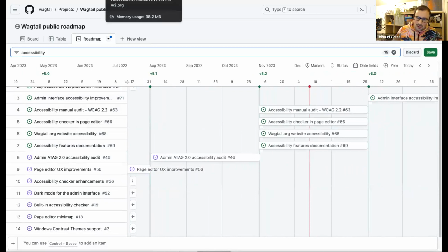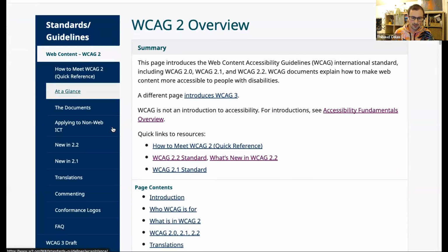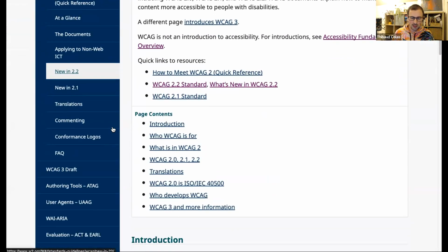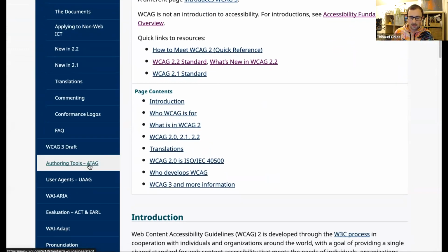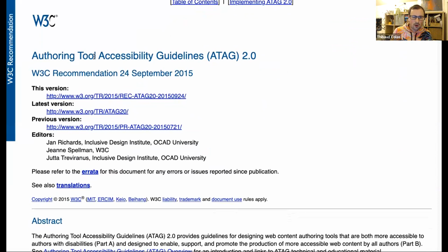As far as my presentation today, my colleagues Albina and Scott have talked about the Web Content Accessibility Guidelines quite a bit already. For me, I'll focus on another standard called ATAG. ATAG isn't nearly as popular or well-known a standard. If I scroll down quite a bit towards the bottom of W3C's navigation of web standards, it's right there. And for us as a CMS, it is definitely a very relevant standard, which is a standard for authoring tools specifically, just like a CMS.